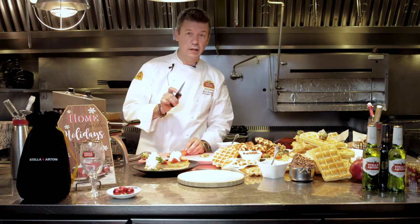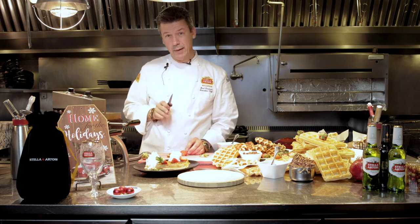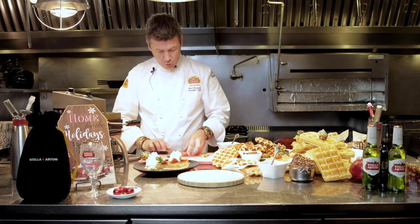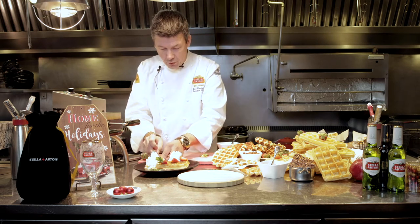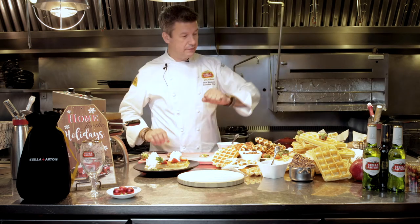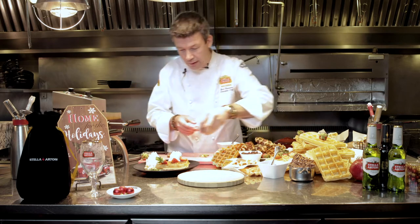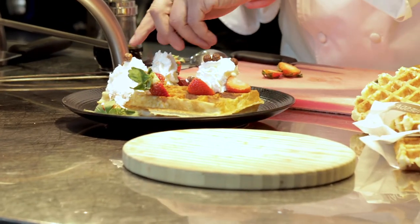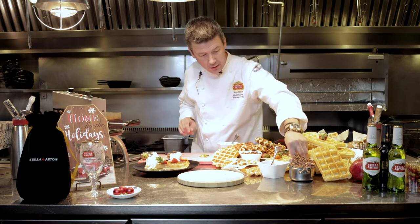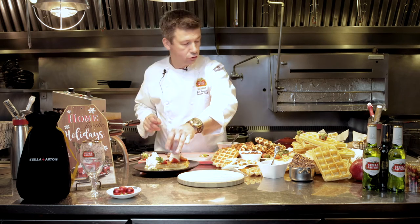this is something you can do with your kids at home. You know what? This is where the parents and the grandparents can enjoy the Stella Artois, and the kids can just go at it. Make your own waffle, nothing more fun. Here you go. Mom did the waffles in the evening, bake some fresh in the morning, and the kids have a go at it. What is better on Christmas, New Year's, or anything like that? So, some choco puffs on there. Belgian chocolate. We call them the pearls.